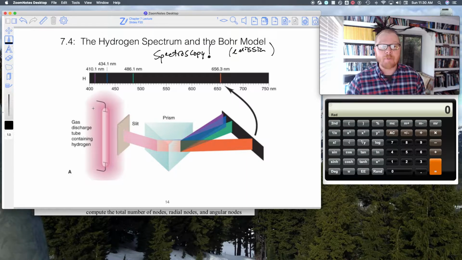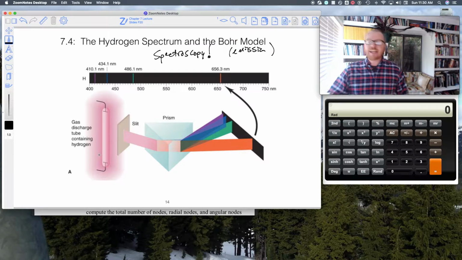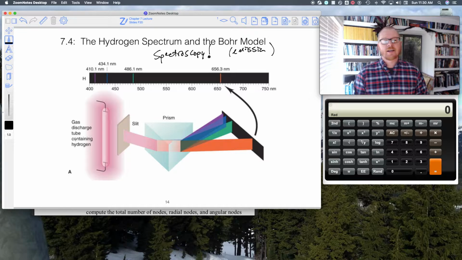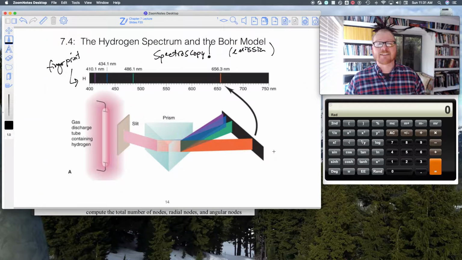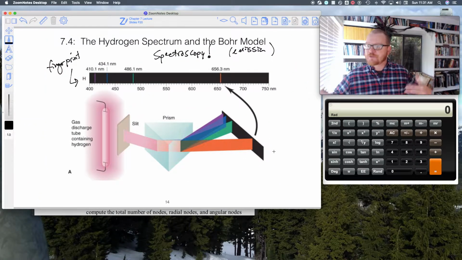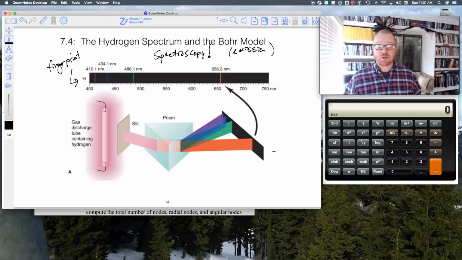And if we pump a bunch of energy into one of these types of lights, these are called gas discharge tubes, then it will glow. And it will glow a characteristic fingerprint, okay, that we call its emission spectrum. So each atom, each molecule has its own unique fingerprint of an emission spectrum, and that's how we can identify what is in certain materials.